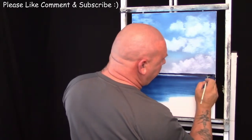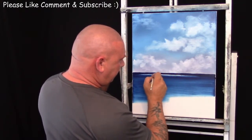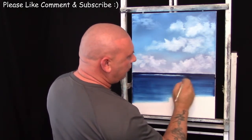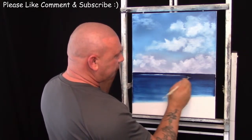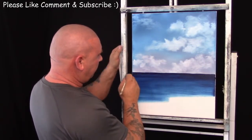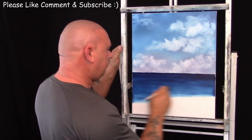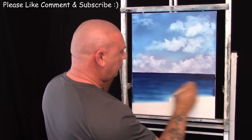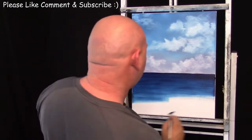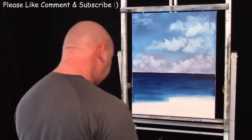Okay, so once we've got our horizon line done, and we'll just blend it down. And out. Okay, so now we've got a lovely straight horizon line which is a bit dark and it sort of was a little bit lighter.